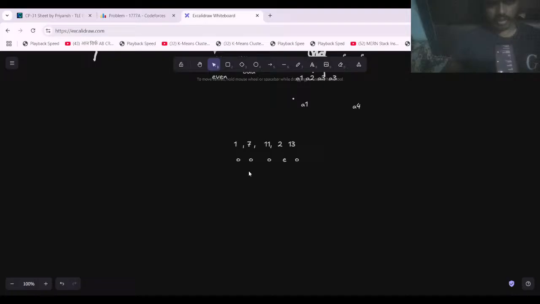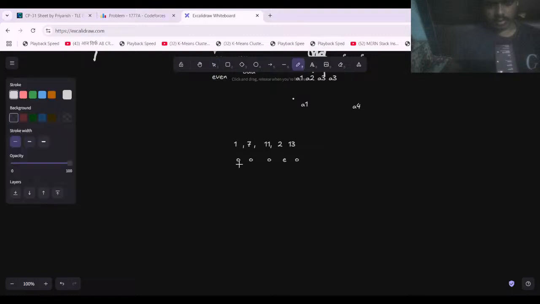So what I can do is something like this. Elements of odd nature, same parity, let's multiply them and insert them back.